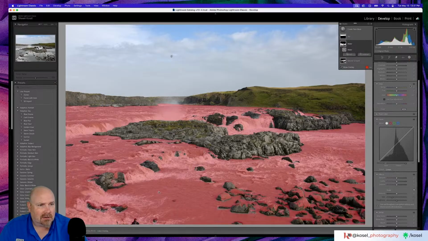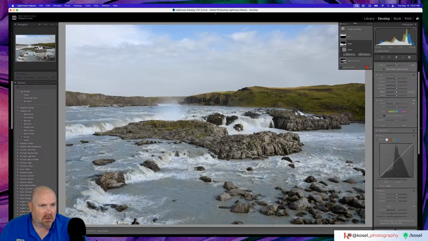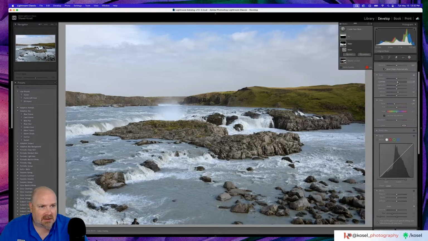Now, the water, this is going to be interesting because this is Iceland. It's freaking cold and a lot of runoff, so we've got a lot of soot. But if we go ahead and cool that down just a bit, just to give it a little bit more color to it. Let's see what we get if we increase the whites. Ooh, yeah. That's working for me. A little bit of contrast in the water.